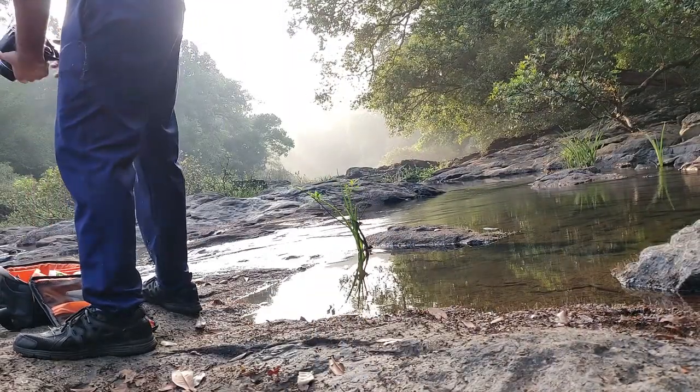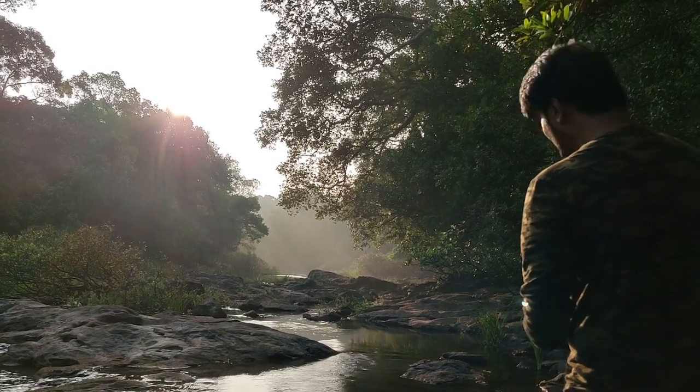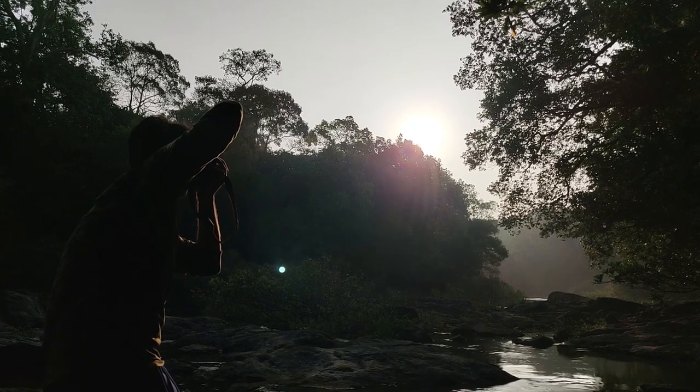This scene is simple in particular ways. This rock over here forms — if I frame the photo correctly — an S curve leading to that place, and there is a view of the river over there. So it almost looks like, even though the river is coming towards me, the S curve is leading to the point where the river is visible. It's around 7:30 now so there are a bit of sun rays, and that can make an interesting subject — it can add to the composition as well.